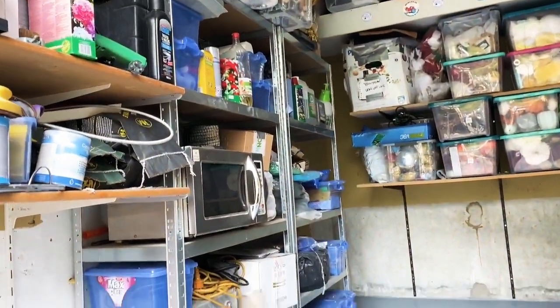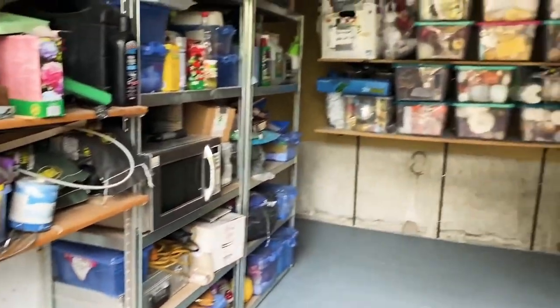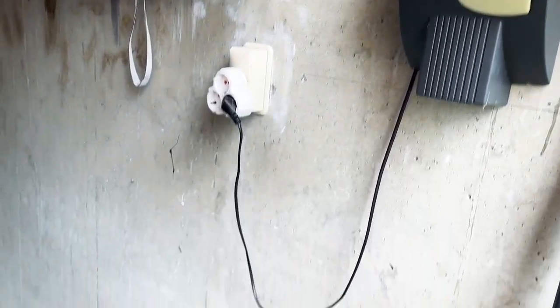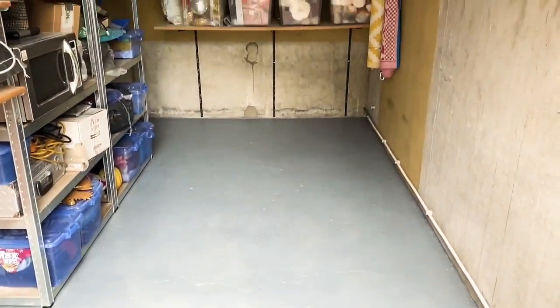And what I should have done is fill up these cracks, but you guys, I am so lazy. Like I said, I didn't even want to remove those, so I worked around them. So maybe a project for another time, maybe next year or the year after, that I will be filling up the cracks and maybe giving it another coat, as well as the walls, because I still do want to paint the walls, but I'm not going to be doing that this year. I basically wanted to have the floor done and have it all freshened up. So I managed doing it with all the stuff that I had. I think it went really well and really quick.